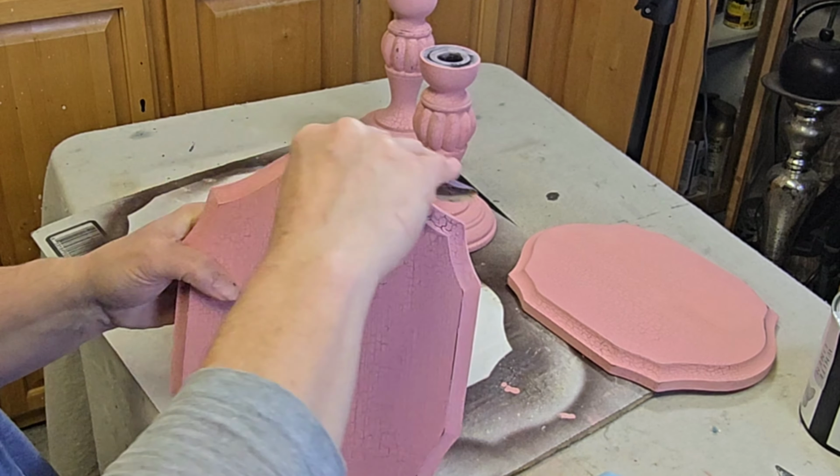Lastly, it's time to seal these guys, and I just grabbed my little chip brush and my dark oil wax and gave them one good coat of the dark oil wax, and again, let them sit for about 15 minutes. Came back with my shop towel and wiped back the excess. And then the painting and decorating part of this is finally done, and it's time to put my risers together.